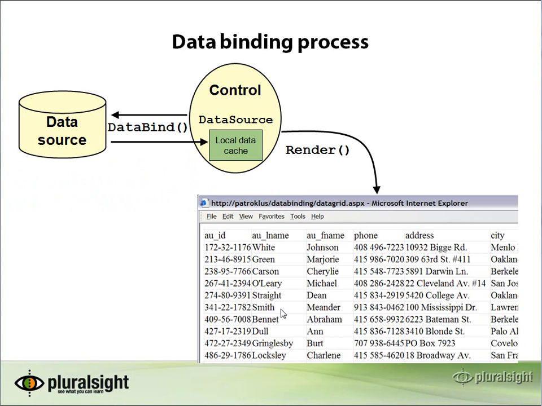What actually happens when you perform data binding: we set the DataSource on the control, then when you invoke DataBind it causes the control to retrieve data from that DataSource. It creates its own local cache of that data so it can keep it around between the time you bind the data and the time it needs to render to the response. So the process is: set up the DataSource, call DataBind, it creates a local cache with its own copy of the data, and eventually renders it back to the client.